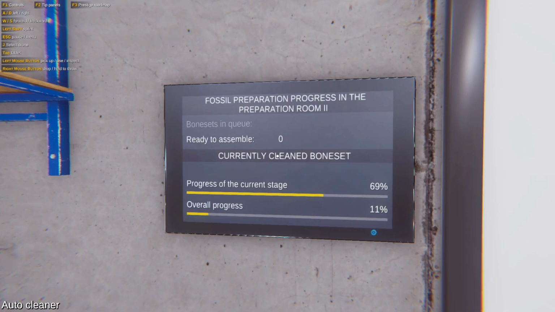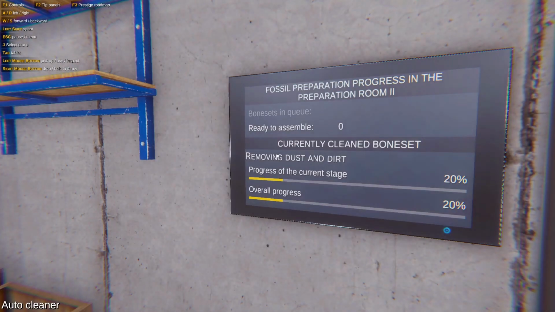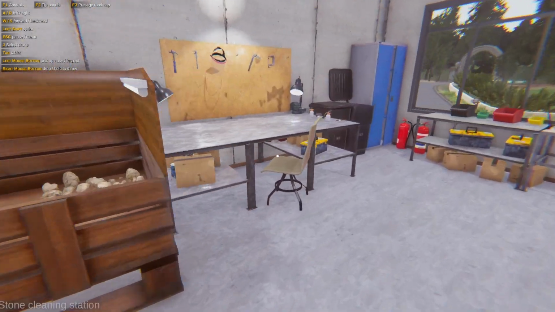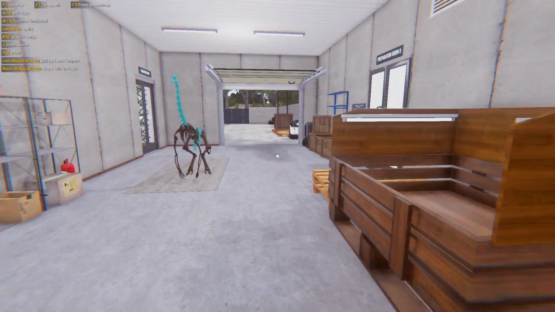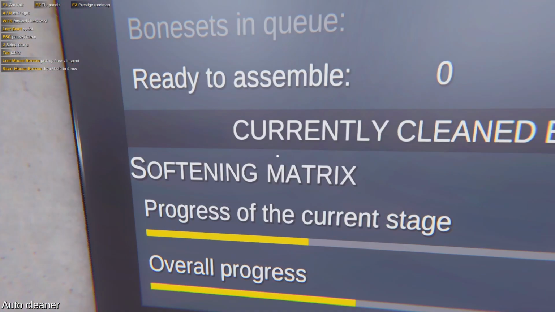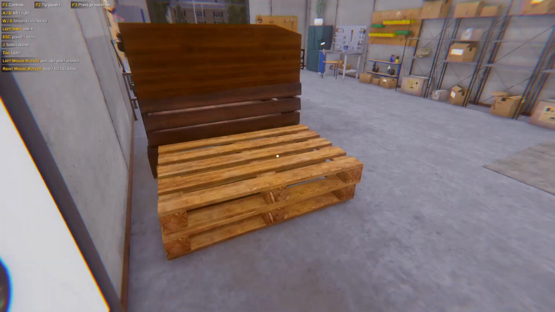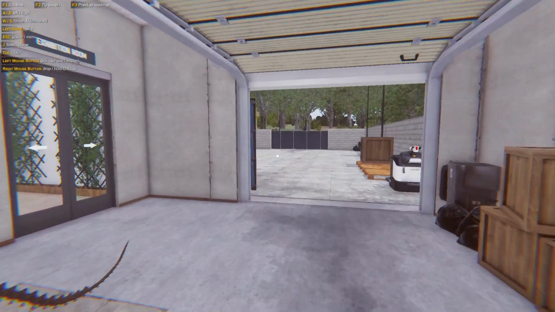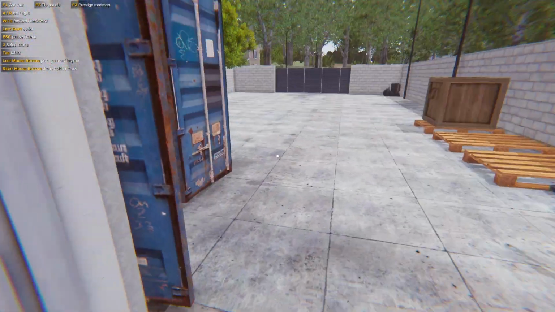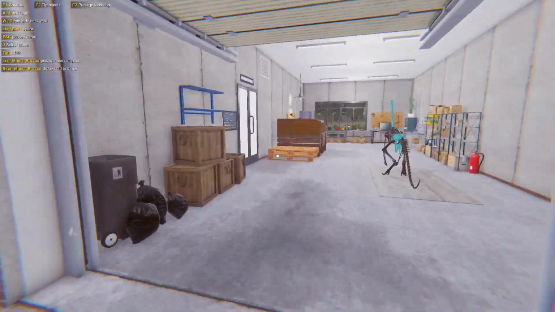So in there, somebody else does it, I guess, because now it's just going, removing dust and dirt, overall progress. Yeah, someone else is doing it. So if you don't want to sit there and do it all day, and it really does take that long, you can always have somebody else do it. I like that. I wish I could see in there. Anyway, can't go into the exhibition area, apparently. But that's all right. I think we're going to end this one there.